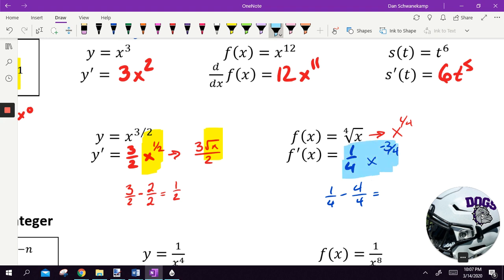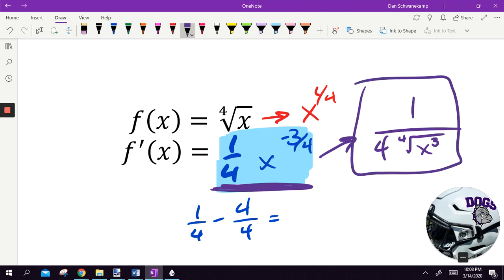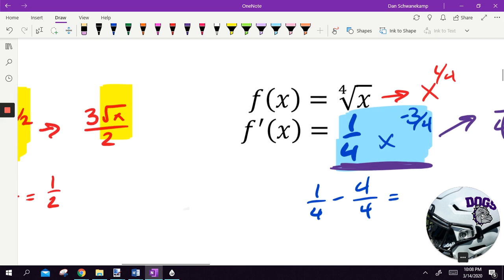That's fine. Know that that can be written in a ton of ways. That is the same thing as 1 over 4, and then I've got x to the negative 3/4 power. Well, the negative power puts the x on bottom. And then 3/4 is the same thing as x cubed and then 4th rooted. That's an Algebra 2 concept. If you write it like this, great. But if it's multiple choice, you need to be able to recognize that that is the same thing as the other one. Be able to go back and forth between those two.